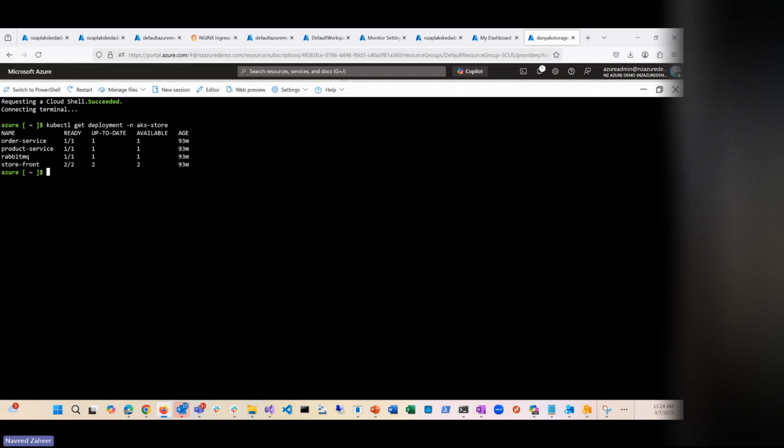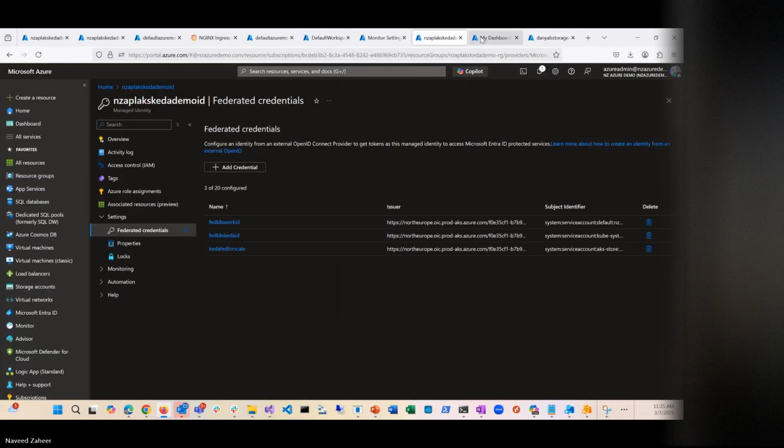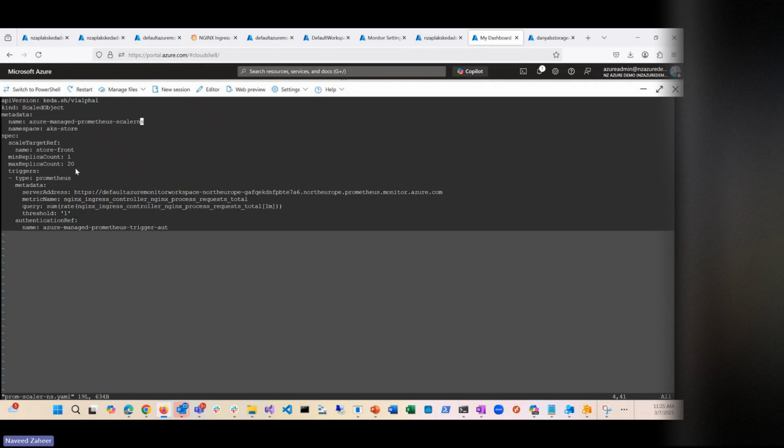Okay, so these are the deployments. I want to scale the front end. You can scale anything, but I want to scale the front end. Right? So that's my goal. So that's why I'm using that deployment. So that's my deployment name.